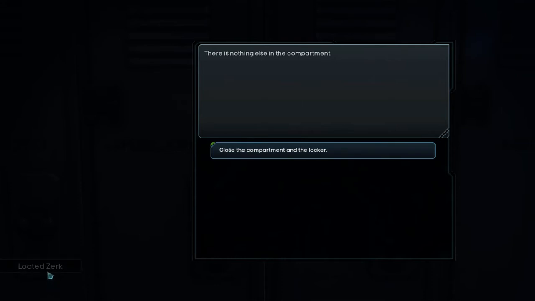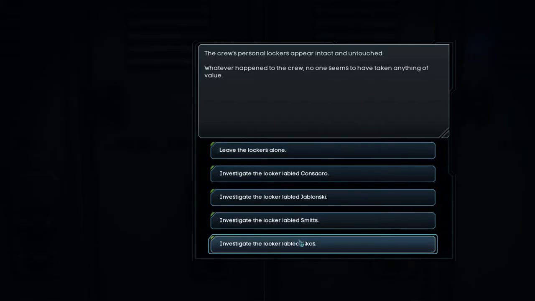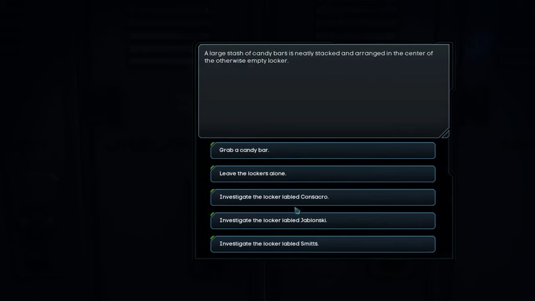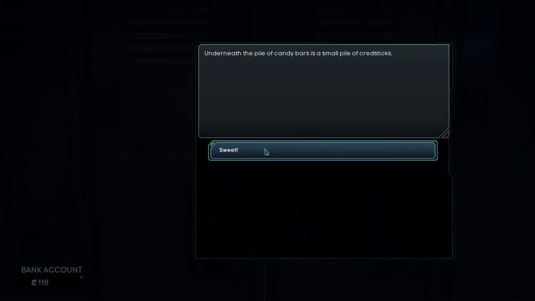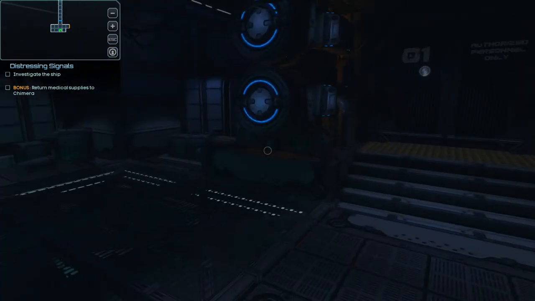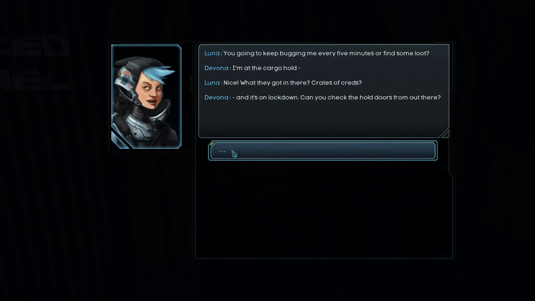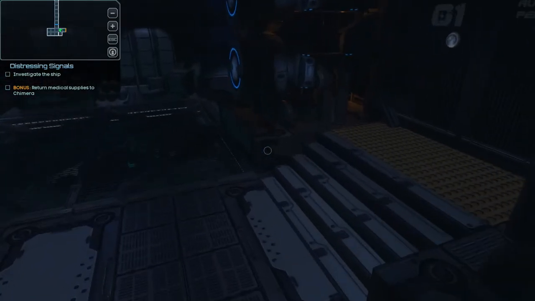Now, what did we get? We get some Zerk and Zerk. All right. Oh, and spice. Okay. Now we look at the last locker, there's going to be a candy bar. Now you're thinking, well, that doesn't do much. But if you grab it, you'll find out there's 20 credits underneath the candy bar. Now I come here, call Luna. She's going to tell me to go to the cockpit.